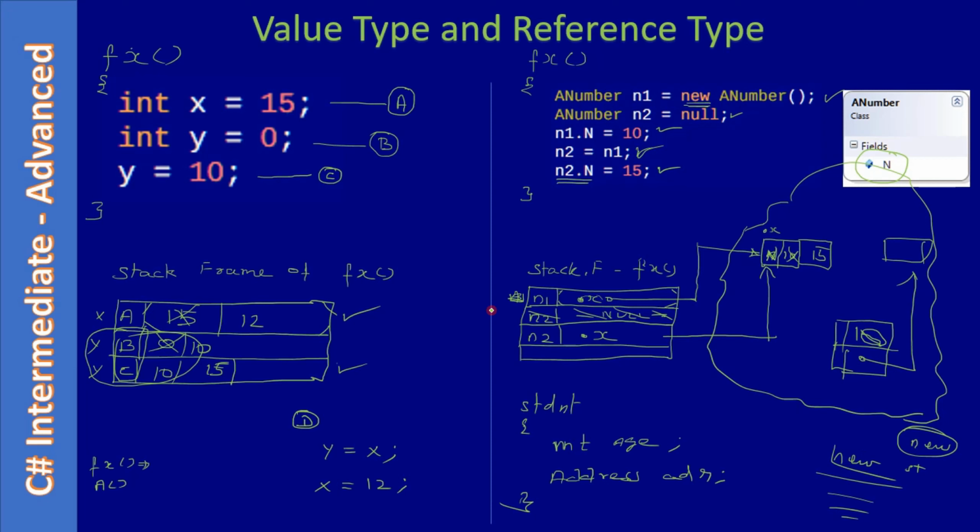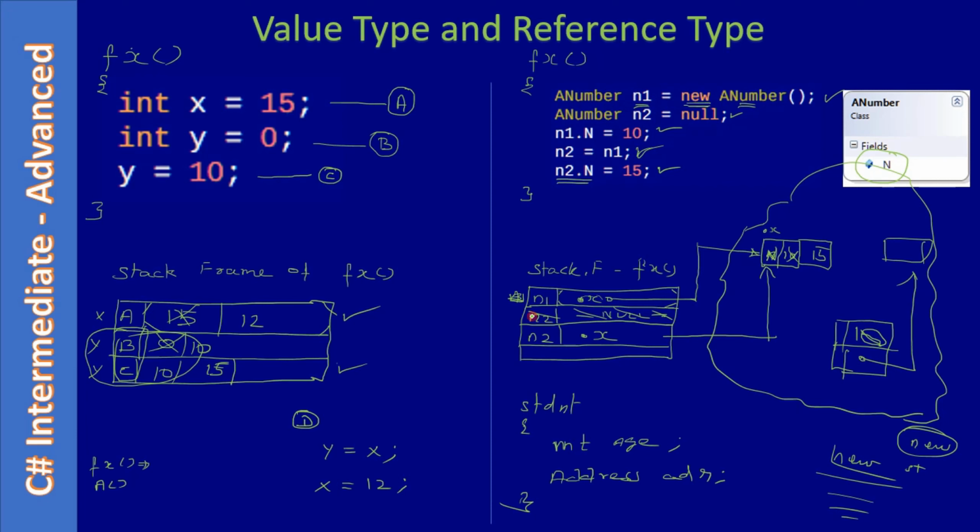That's all here in this video. So it just gives you the basic idea of what is value type and what is reference type, and how the stack content is used to store the value type values directly. And in case of instance creation using the new keyword, both will get involved, both in the sense the stack frame as well as heap location. In stack, we use here, if you see, n1 reference variable type, a number, this is a class instance type. There are two types involved here.